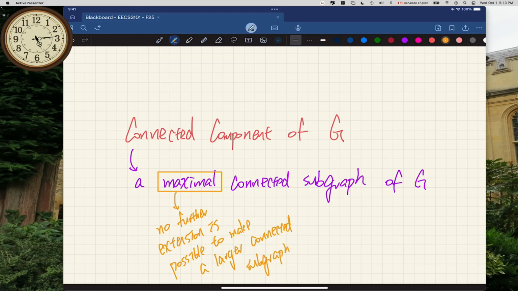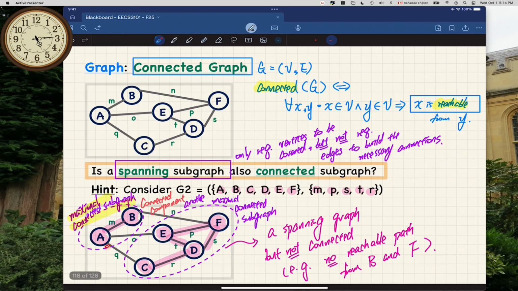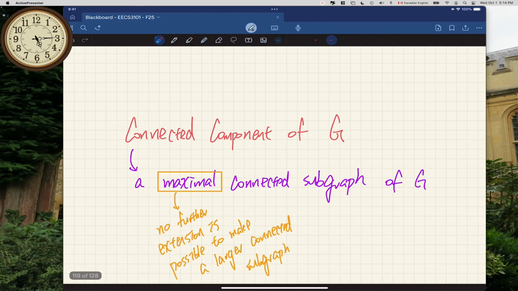Okay, so that's really the insight, but if you look at this one again, bear with me. So this one here is definitely maximal because you don't really have any more edges. According to the subgraph definition, you only got an edge between A and B. You don't have any edges between A and C. So you cannot really grow the subgraph that's connected.